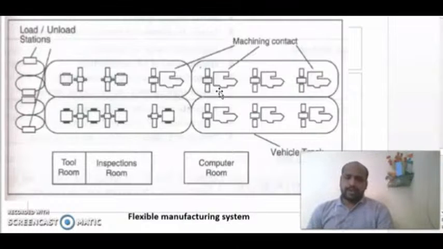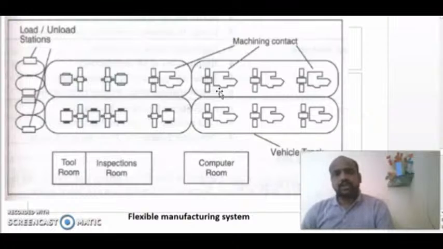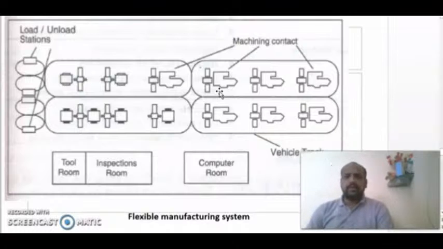See, most of the time there is a question in the examination. If you observe previous year question papers, you will see this question: explain flexible manufacturing system with an example. So you need to draw the diagram. This is a schematic diagram for understanding the concept of FMS.